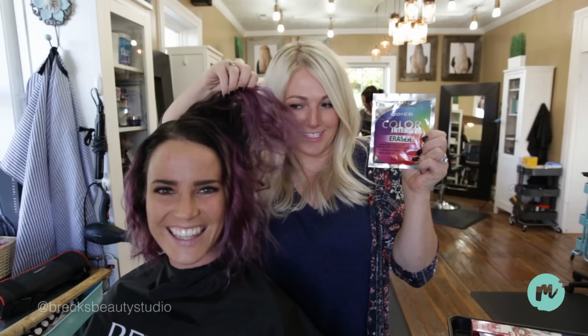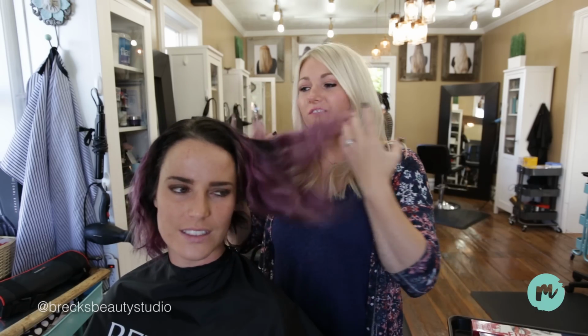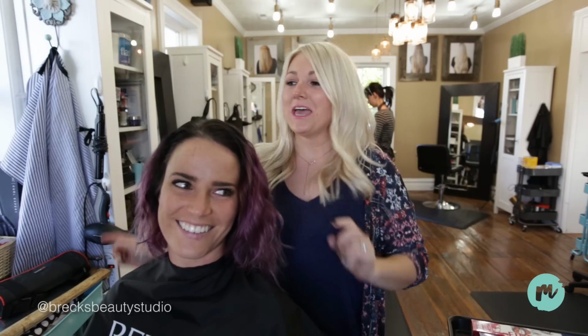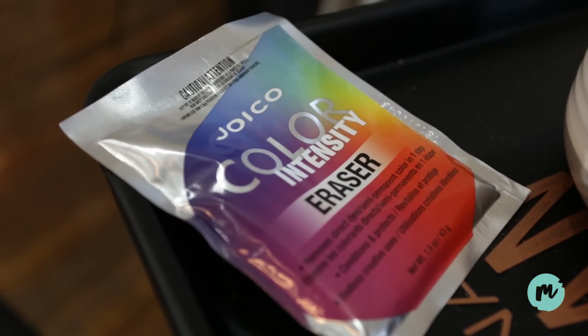So this is Alexis, you guys. She works here at the salon, and she is my fashion color queen girl, okay? She has actually done this before. Guess what? I haven't. So she's been telling me, Mandie, we have to do this to my hair, because this stuff will erase the color out of your hair in literally how long? 30 seconds? Like 30 seconds. It's so fast. She did a pink girl's hair and literally she had it on her hair for not very long. Like 30 seconds, for real.